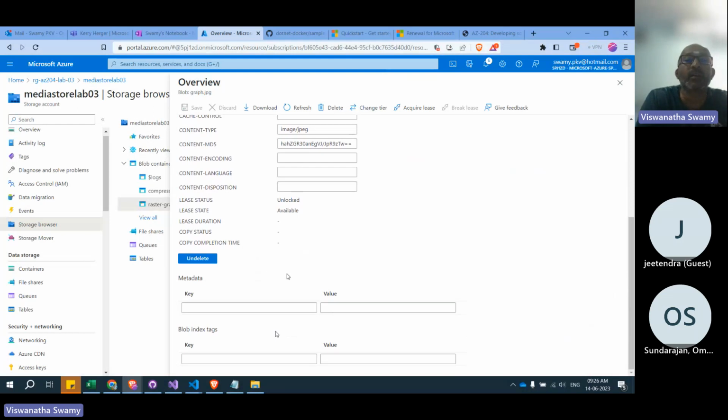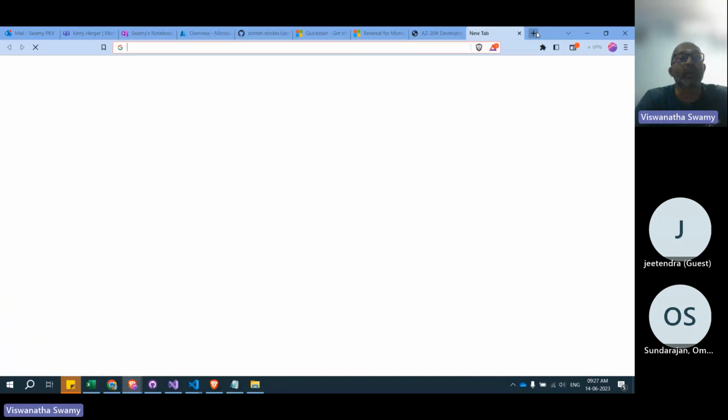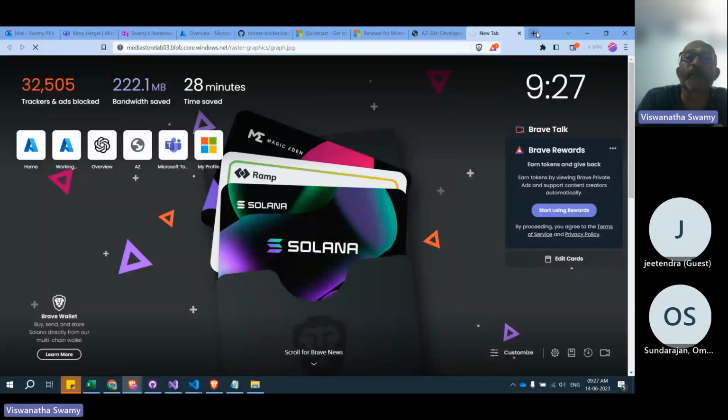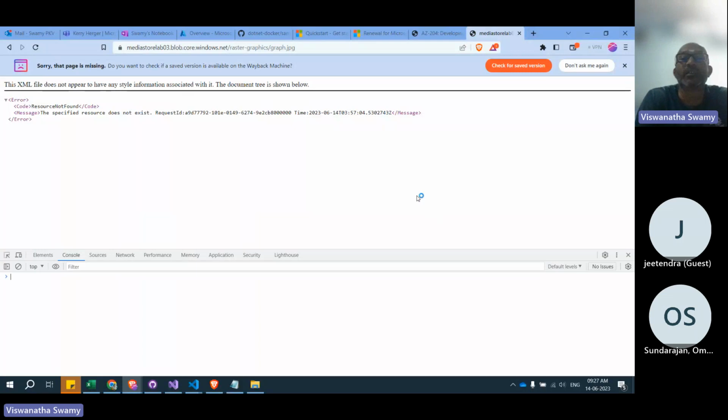If you write something, we can also read it. So this is the file. And if I try to view that file, it clearly shows that the specified resource doesn't exist. Technically, it is unauthorized.